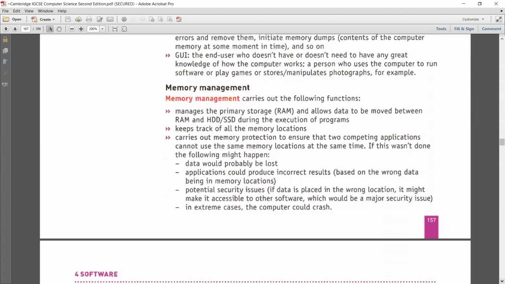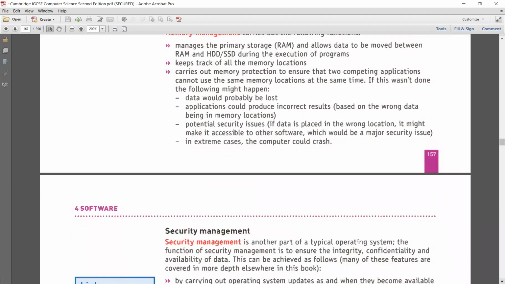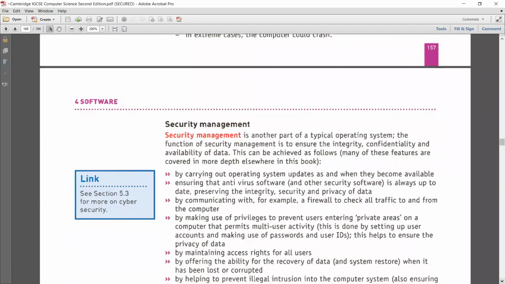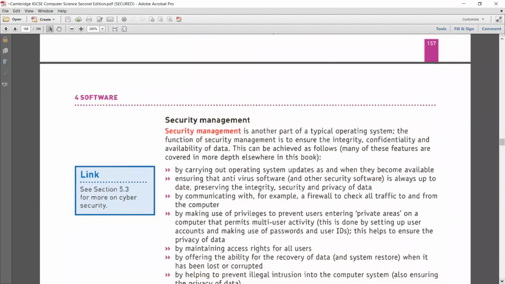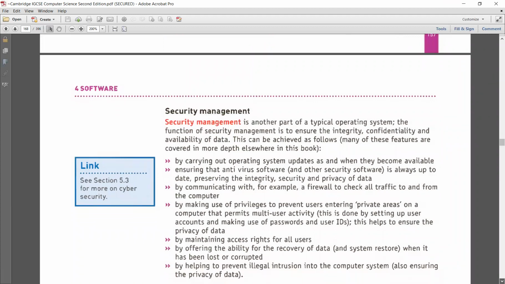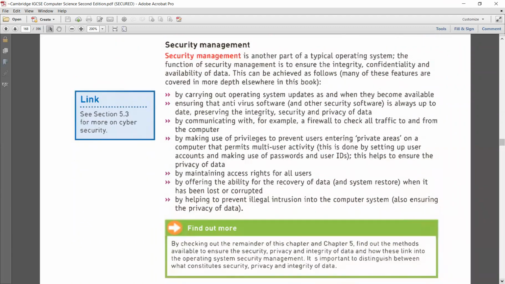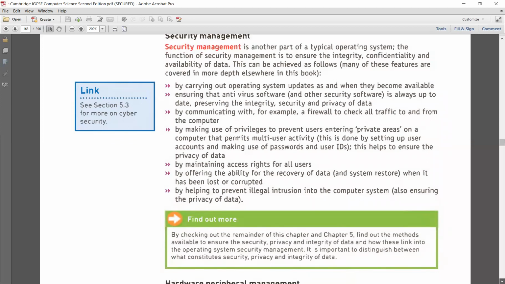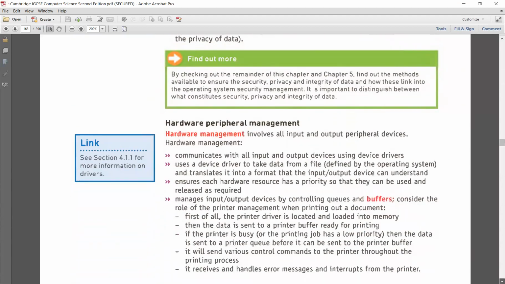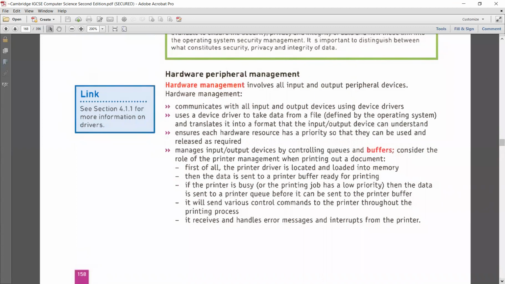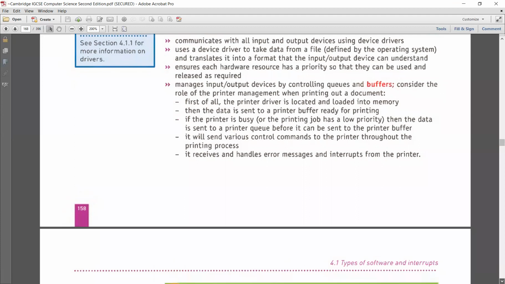RAM and ROM management: definitely the different memory that we have in the computer system is managed again by the operating system. The job being sent, the job being received, how the data is being saved, that is all managed by the operating system. Security management, as we have talked about, user IDs and passwords, when the user is logged in, who has access to which area, access rights are being given, so that the privacy of the data is maintained. Hardware management: every single thing that is present in the computer system as hardware is going to be managed by the operating system. It's going to take care of each and everything in the computer system.